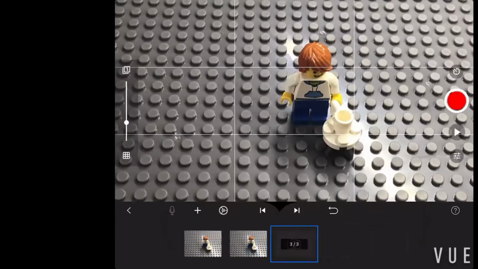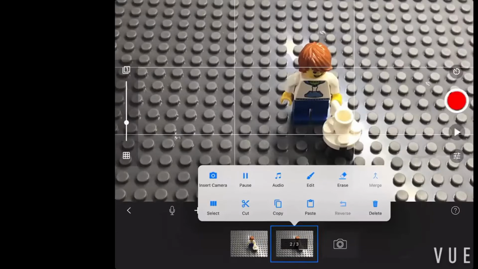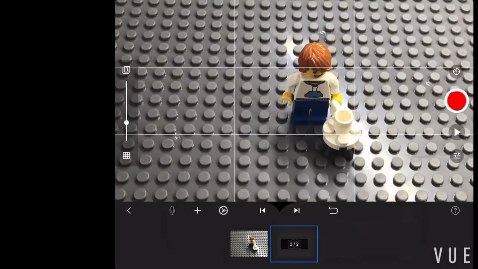If you don't like your picture, then you can tap on that picture and then press delete, which is a trash can. So once you delete it, it's deleted.